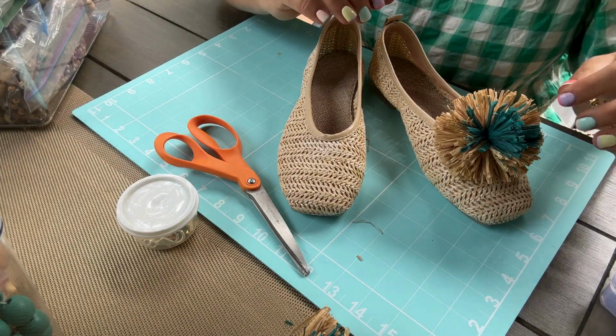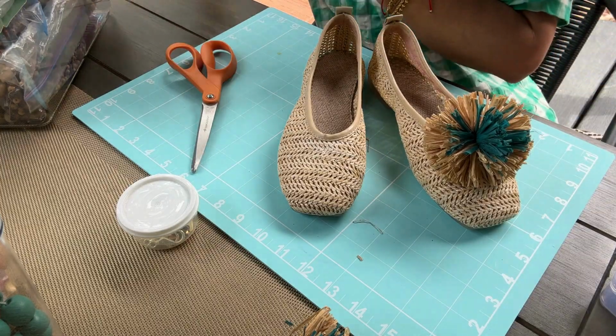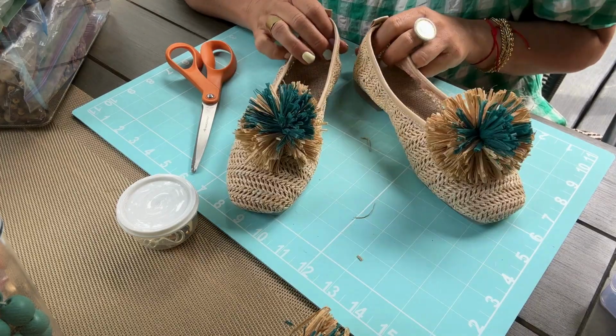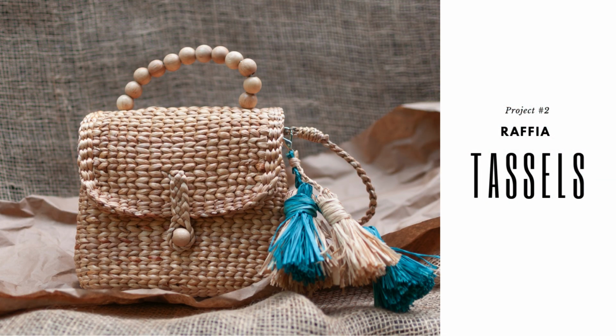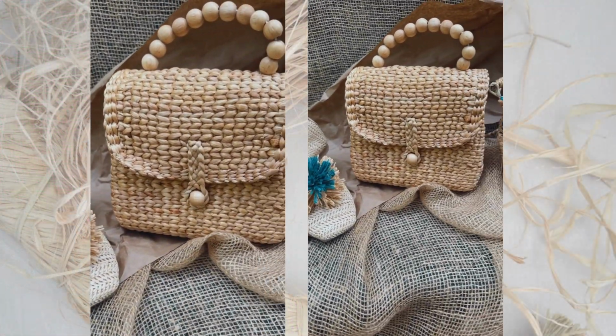And the next project will be a clip. It could be a keychain clip, it could be a bag clip. You can clip it anywhere you want with this type of attachment. And I'm doing raffia tassels. I chose turquoise and natural raffia because that fits my wardrobe needs the most. I like the aqua color, it reminds me of summer, but there are so many beautiful raffias dyed naturally out there.